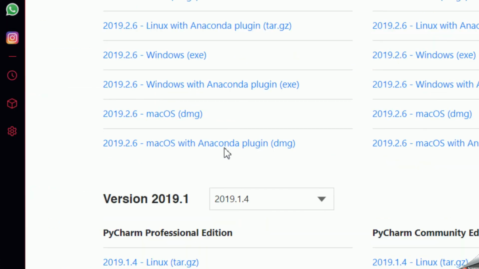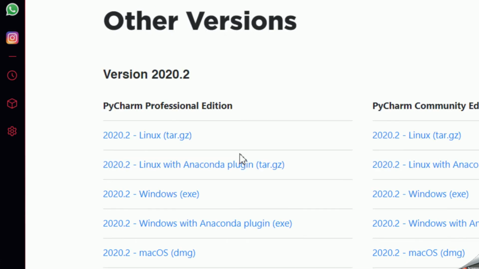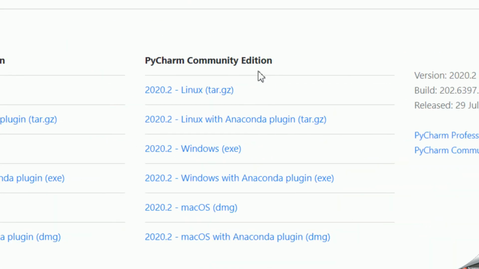So I'm going to go for the latest version over here, that is the 2020 version, and in that I'm going to look for the Community Edition. And here you can see you get some options: Windows exe, Windows with Anaconda plugin. PyCharm can be used with Python.